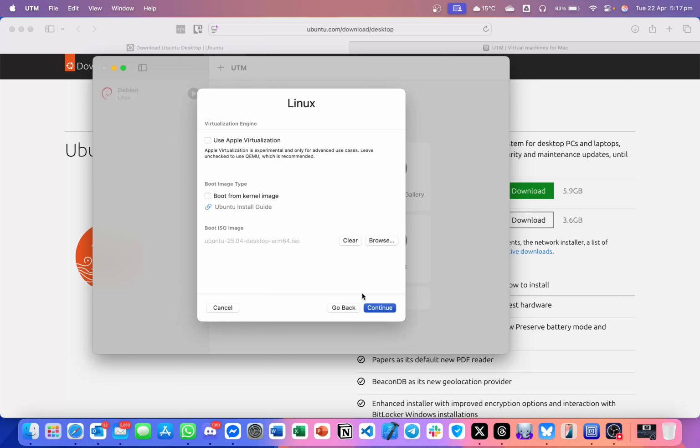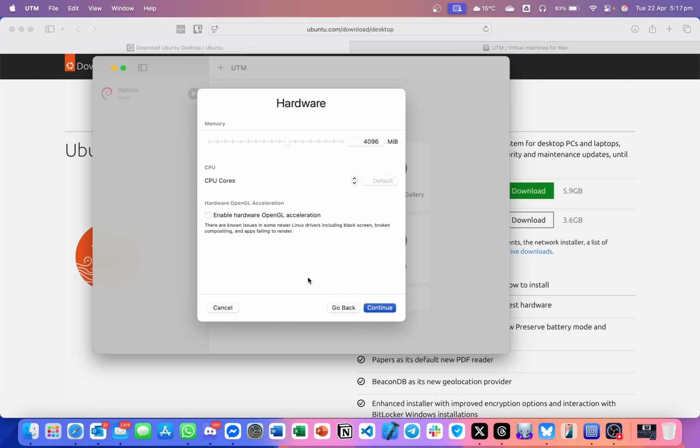So once you have that, just click continue, and from here you want to set the amount of memory. So my Mac has 16 gigabytes of memory, so I'm gonna set mine to 6 gigabytes of memory.